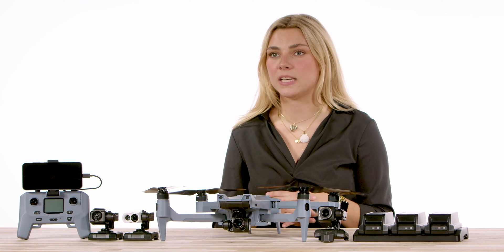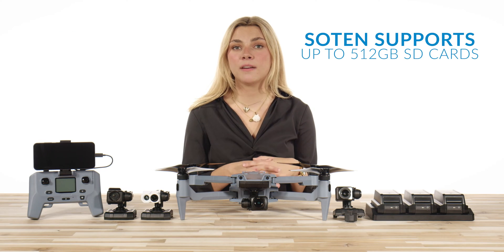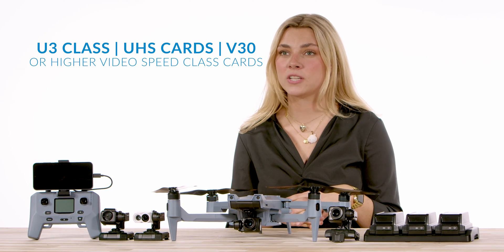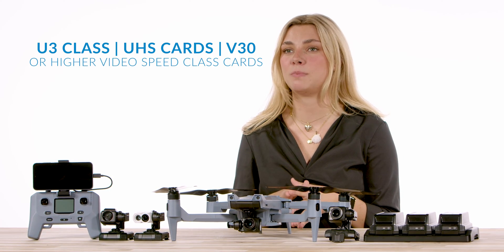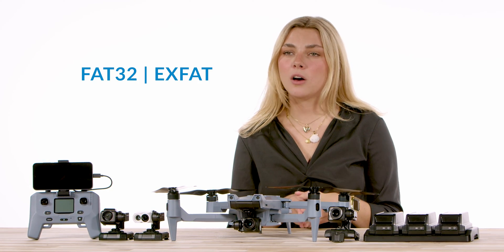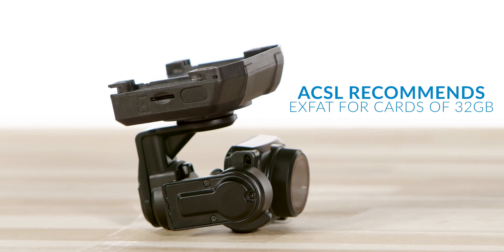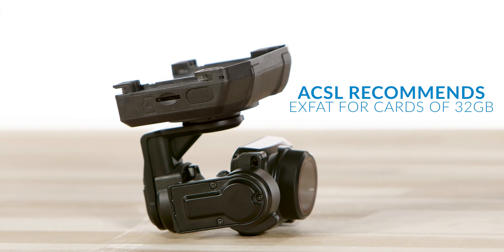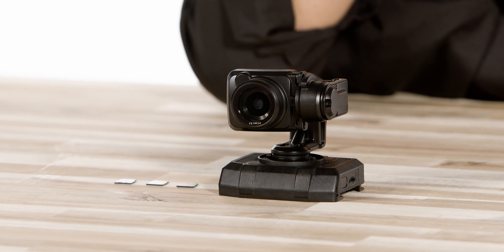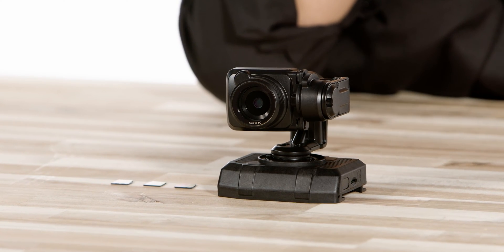Next, we're going to insert the SD card. The SOTAN supports up to 512GB SD cards that are U3 class UHS cards and V30 or higher video speed class cards with a FAT32 or exFAT format. Although, ACSL recommends exFAT for cards of 32GB or larger. We at Florida Drone Supply recommend using multiple smaller SD cards so you don't get in the habit of having too much data on one card.